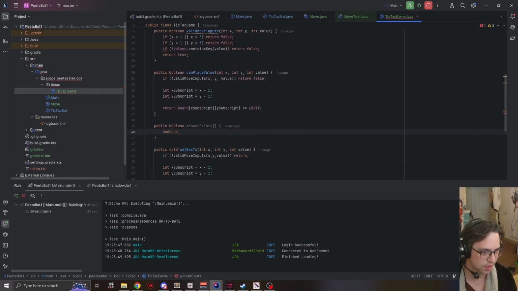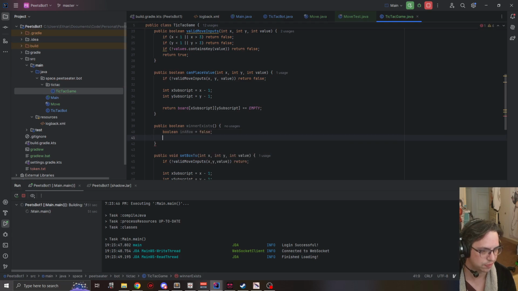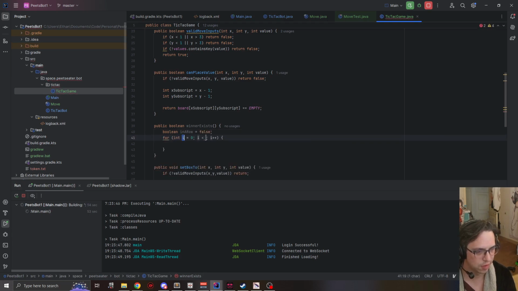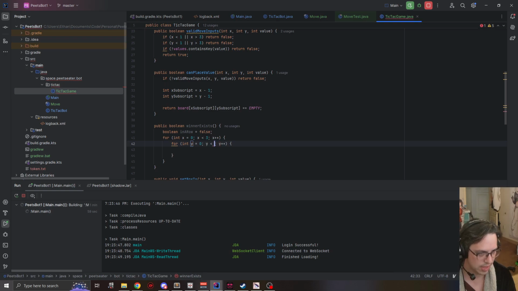So we can say inARow equals false. So then we can do for int x to 3, for int y to 3, and then let's see here. How do we want to do this?